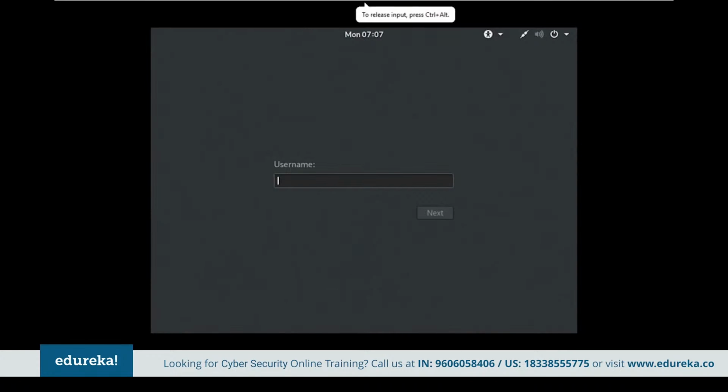So guys, yeah, once the installation is complete properly, it should take you to this login screen. So if you remember, you've given a username and password during the installation process. But if you're logging in for the first time, basically just give it as root. Otherwise, you'll get an error. Later on, you can change your username and password.